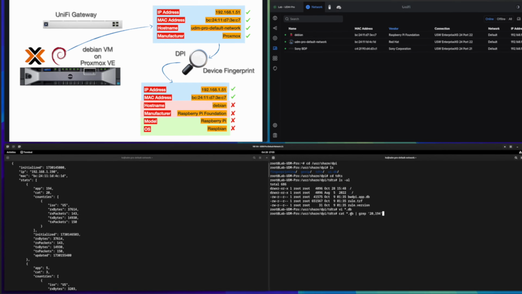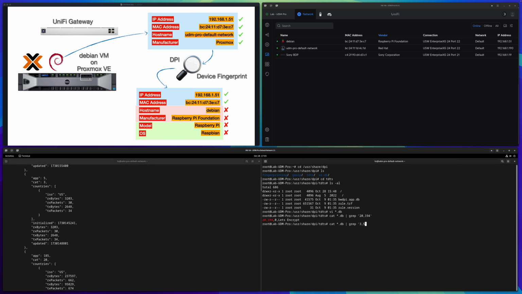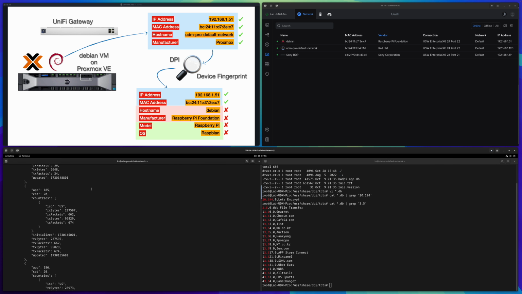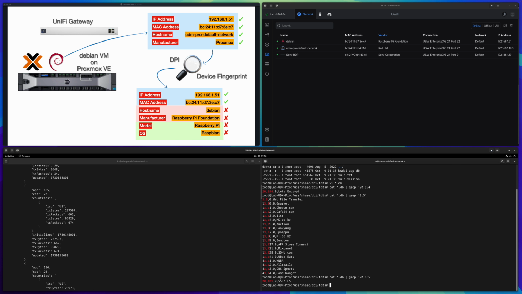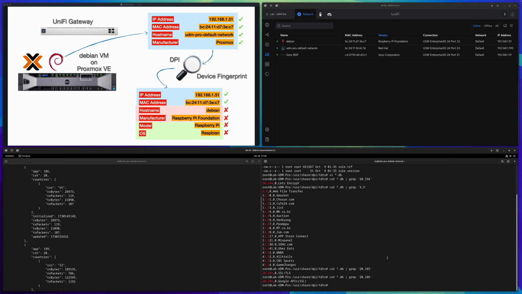Let me search the file in this way, to try to find 20,194. Okay, I only see one line. It's Let's Encrypt. The virtual machine communicated with Let's Encrypt. Move on to the next example, application 5, category 3. Okay, in a similar way, only the first line is what we want. You can see it's web file transfer. So move on to the third app for the same device, category 20, app 185. It's SSL/TLS. The next one, 20,186. It's Google APIs.